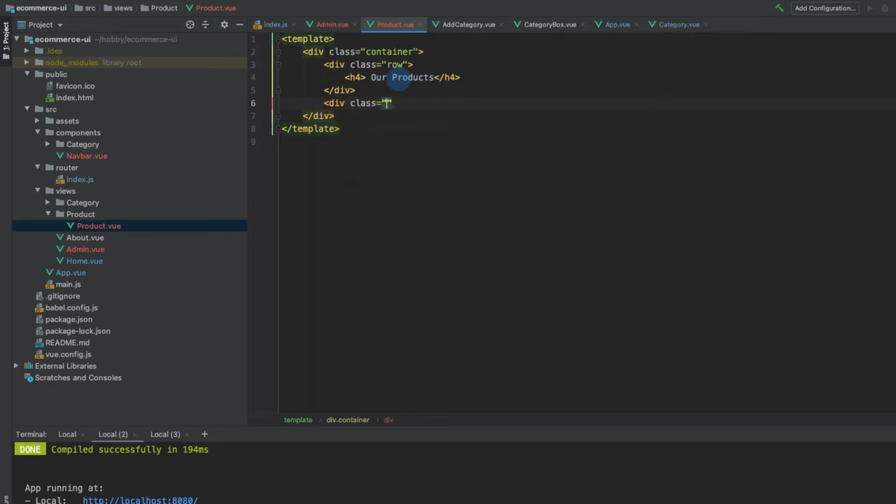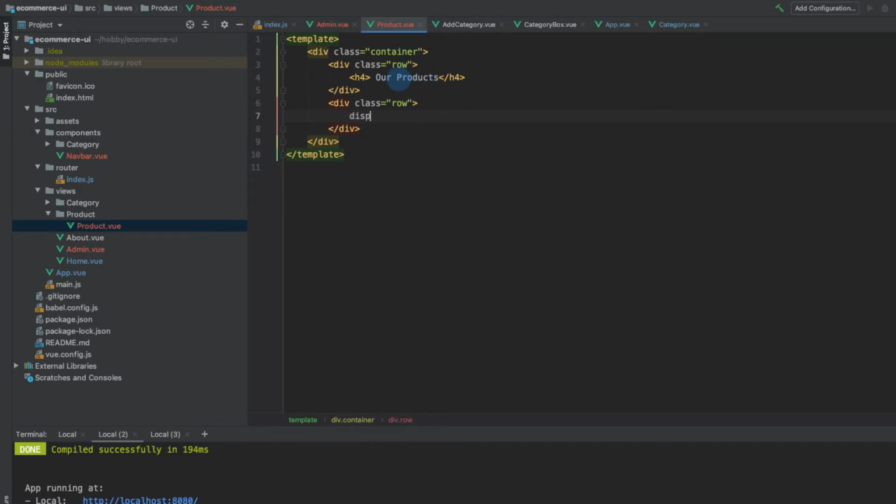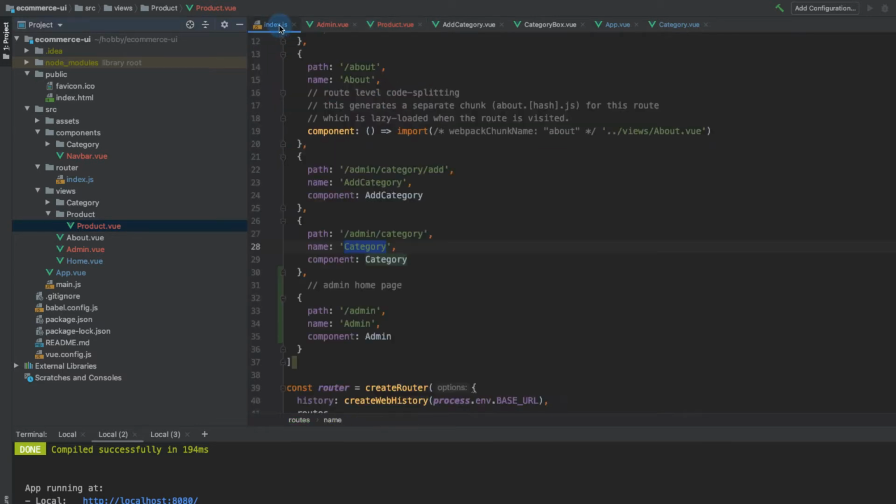Div class equal to row, and display all the products in productBox component. We'll create this component after this. So let's display this page first.